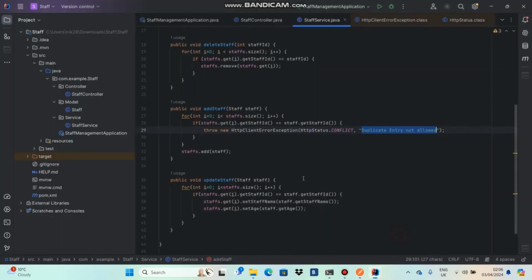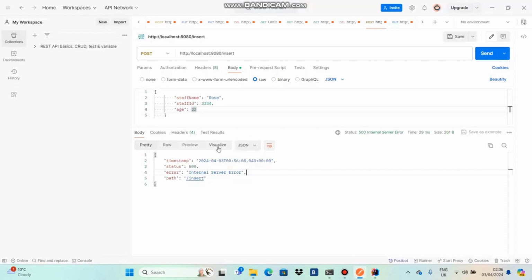But the only benefit is that while throwing the exception, the application stopped over here. I mean the code flow stopped over here. The application was running, but the code flow didn't go beyond that. That means we didn't add the data. Also, we were able to throw the application error and show the error logs and status in our IntelliJ run logs, not on the user side, the Postman side.